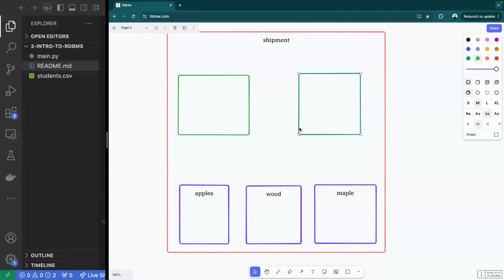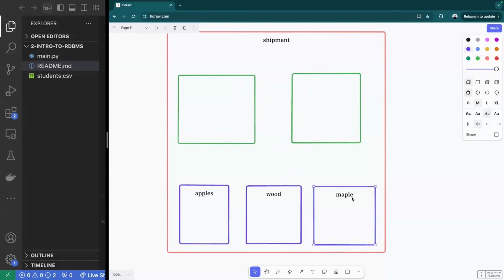Now, if we didn't have a database system to be able to manage this information, such as the cost of apple, the cost of wood, and the cost of maple, what would happen anytime that the cost of maple goes up? How many times would I have to update everyone here about the change of maple?